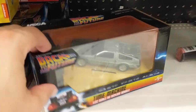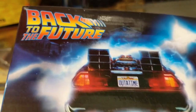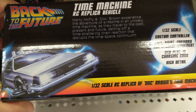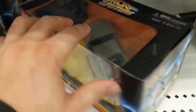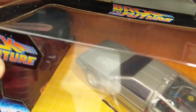Alright, mask on, here we go. And it's only fitting to begin with the Back to the Future DeLorean Time Machine replica vehicle. It includes the branding from the first movie, and it looks like it has a controller too, which I didn't see when I first grabbed this. It says it's high detail, USB plug-in to charge it. So I guess it's actually a remote control, which would be pretty cool — especially if you can get it to 88 miles per hour.